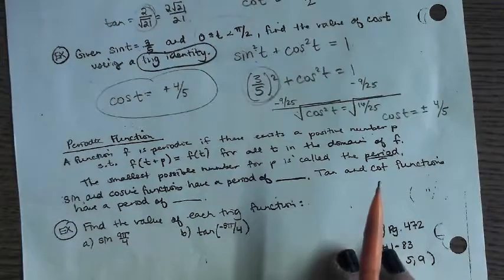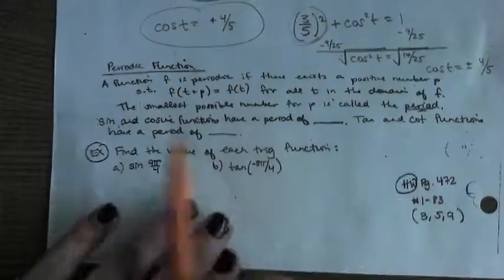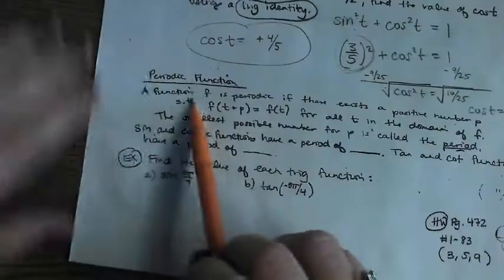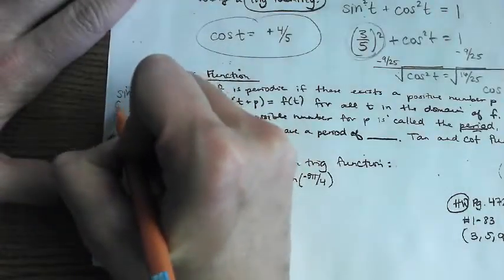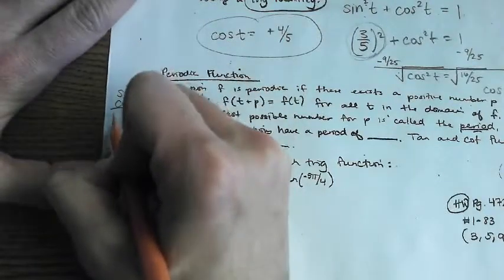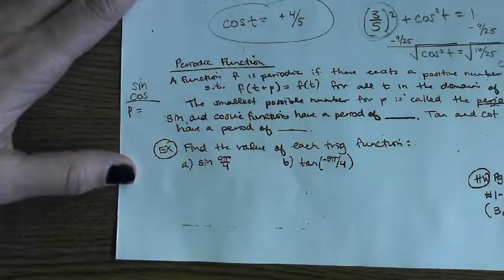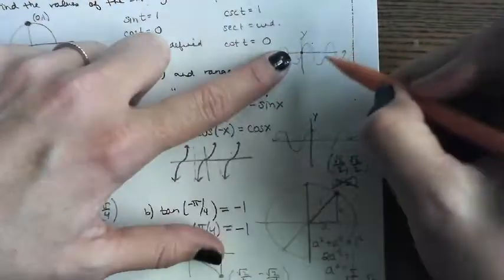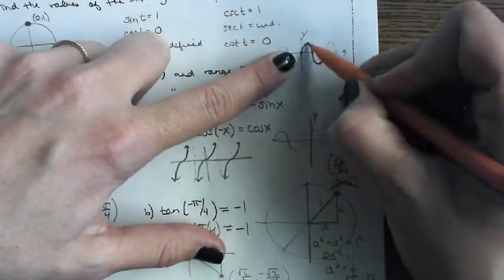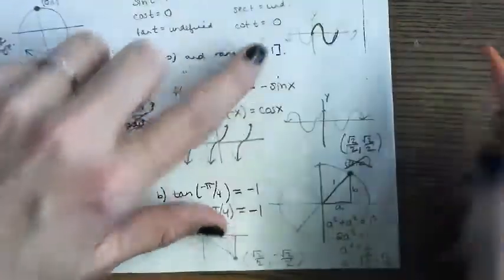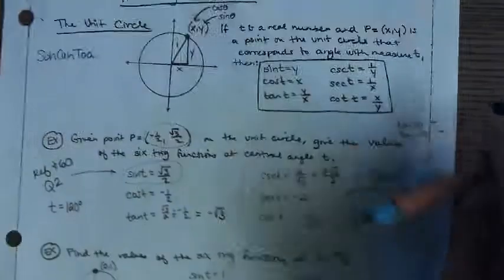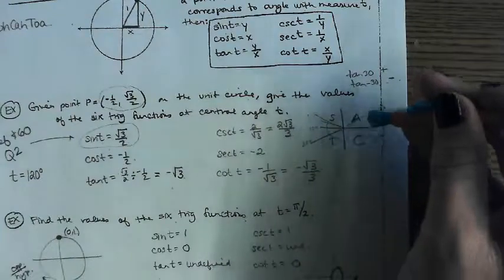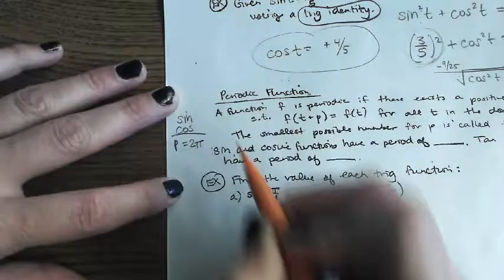Okay? And the last thing here very quickly is period. What is the period of sine and cosine? How long does it take for them to complete a full cycle? I haven't heard it yet. Think of your graph. How long does it take for one full cycle? 2 pi. That's because we're also going around the unit circle, okay? And our whole repetition won't happen until we go one full circle. So the period for sine and cosine is 2 pi.